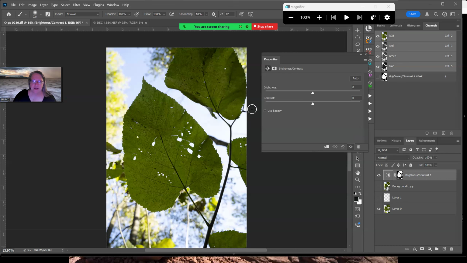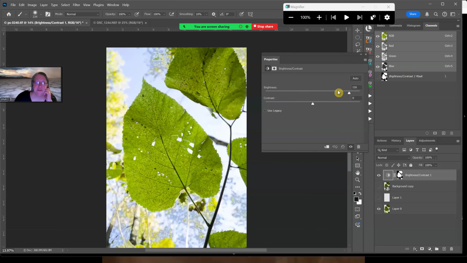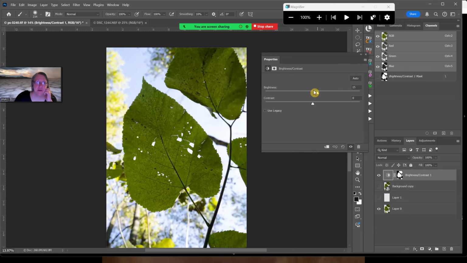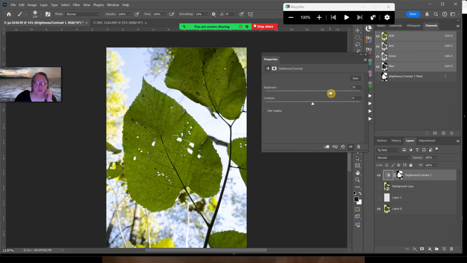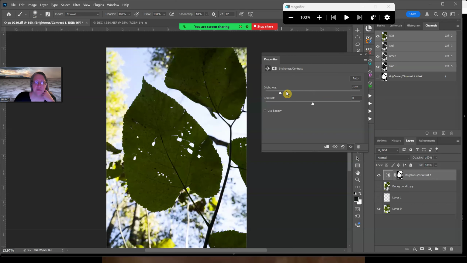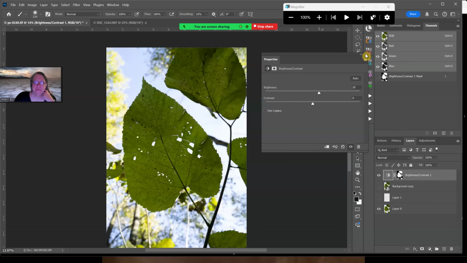Remember, we have the shadows selected here. So if I want to brighten up the leaves, I can do that without affecting this bright sky. I mean, it's touching some of it, and that's where you want to refine it, if you want to refine this. So there's that.